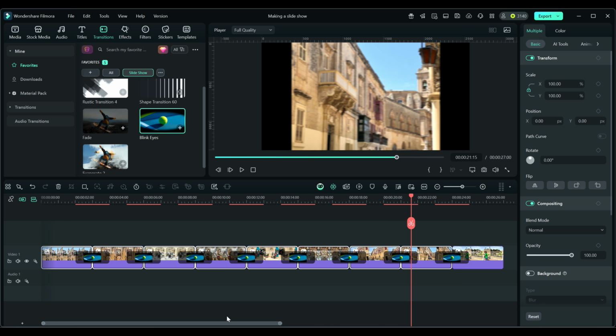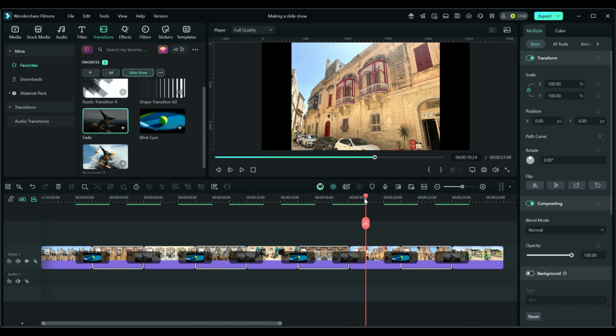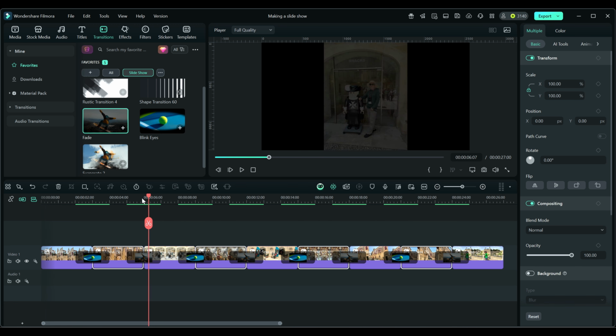But let's say that you really want to mix it up, and you might want to use 2 or 3 different types of transitions, or maybe you want to use 10 different, but let's just pretend we're using 2 different ones. In this case, what we're going to do is select every other one. So I'm going to hold down the control key on the keyboard, and I'm just going to skip every other one. And now I'm going to take another transition. Let's use the fade, and we have now applied that across the board. And this is one way that we can quickly add different transitions in there. And so now you'll see that we have the 2 different types of transitions.